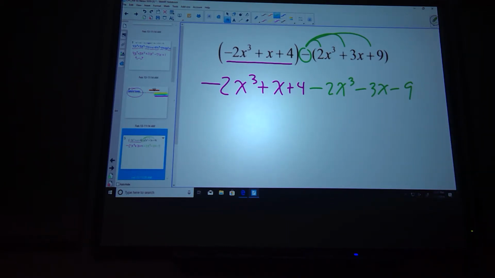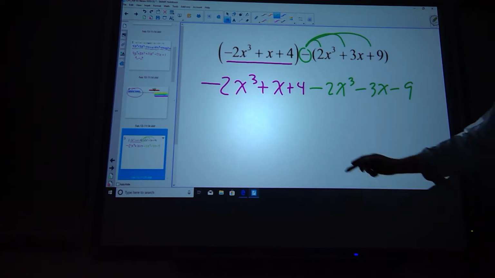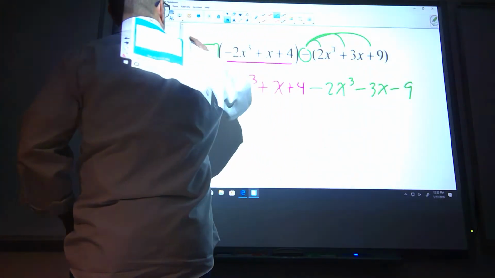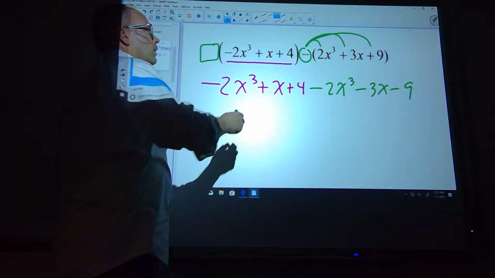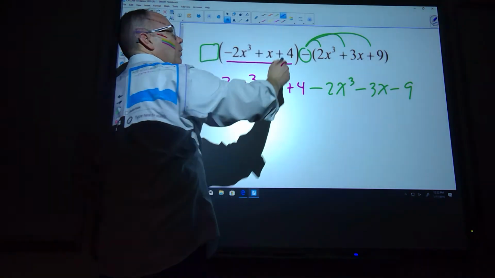You see how those change? So if you have a polynomial, immediately to the left of it, if it's grouped, if it's negative, make sure you distribute over that parentheses. I didn't have anything over here I needed to worry about distributing over, unless you had a negative before. Good. And I don't, right?